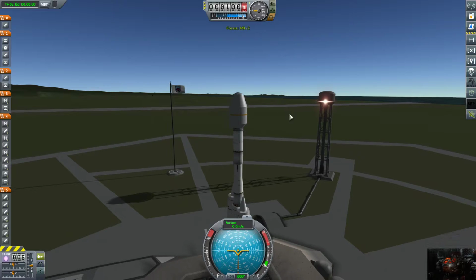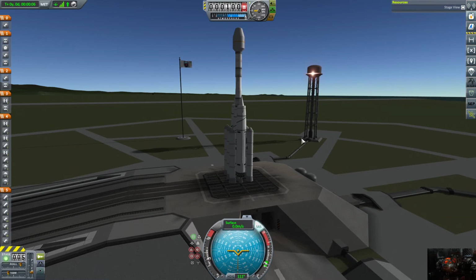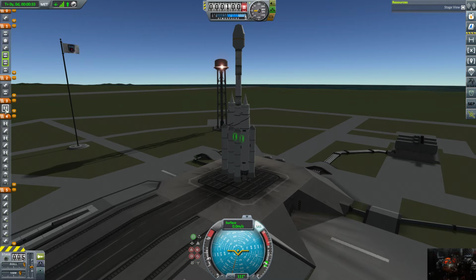Take a sip of the coffee. A little drop of the creature. Hey. SAS on. Stage view on. Make sure everything is good to go. Let's go put these. Yeah, I'll put them up there. I don't care. Put them up there as well. No big deal.